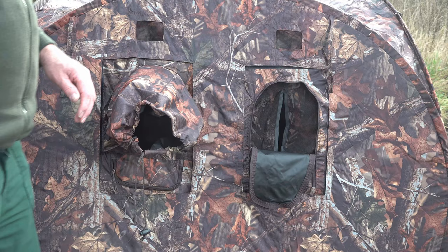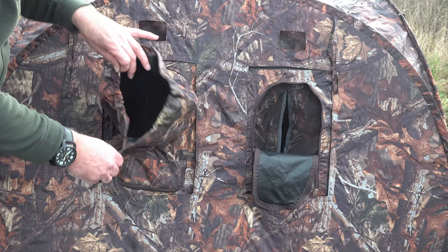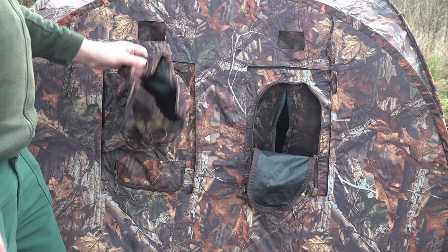There's two options when you buy the hide. You can buy it with this snoot or nursing sleeve, I tend to call it, and the lens just sticks out of there and then you pull the draw cord on it. Or just the standard exit with the netting behind it. So it's an option. I prefer just to have the netting there.